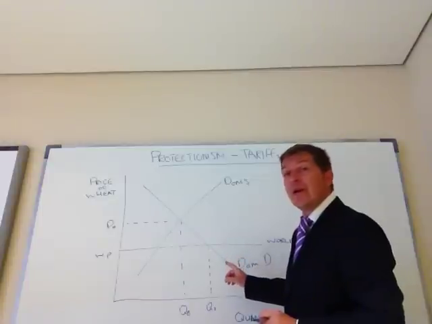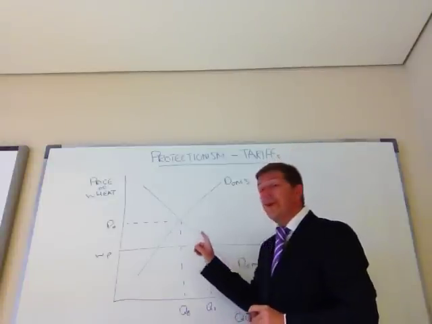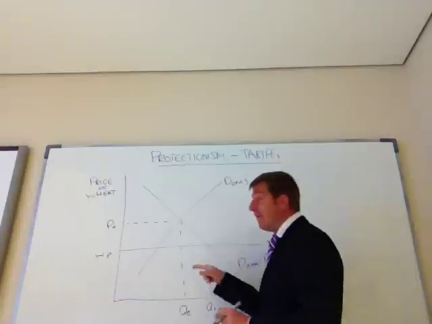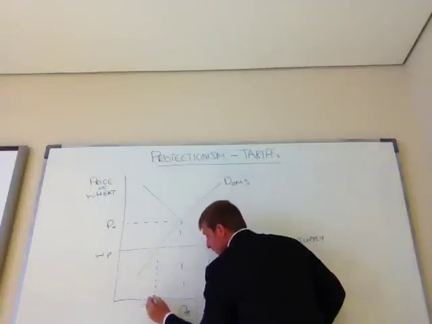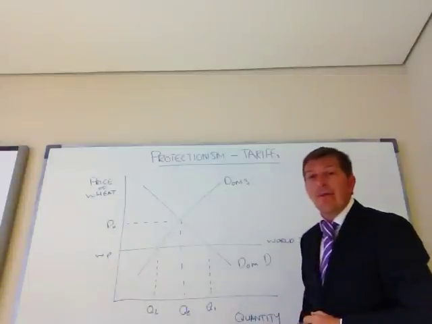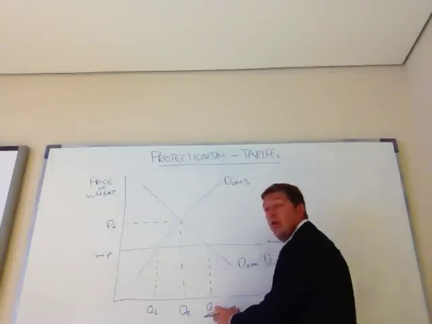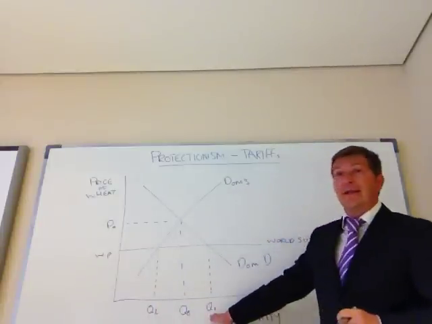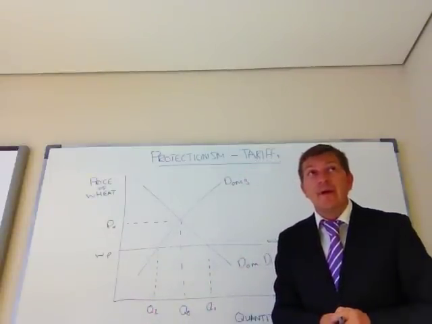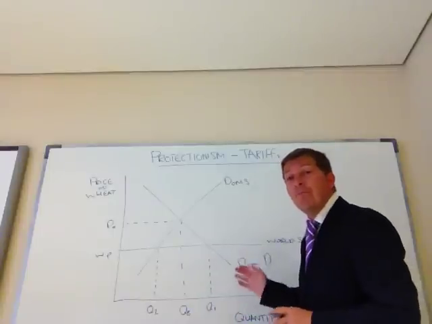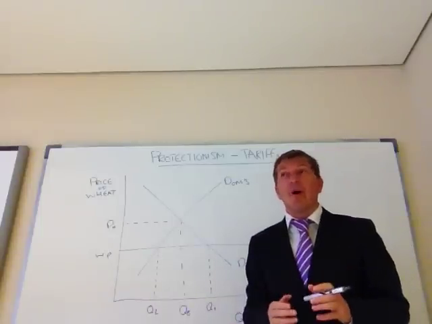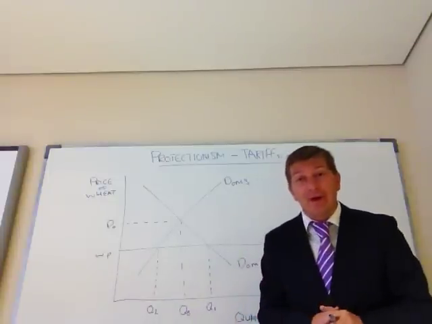However, in this economy, not all the suppliers are willing to supply at that price. We have some domestic supply that is down here, and there we see a major gap. We see a gap between Q1 and Q2, the quantity demanded and the quantity supplied. Where does that supply come from? That supply comes from importers, people on the world market that are willing and able to supply that good at that price.